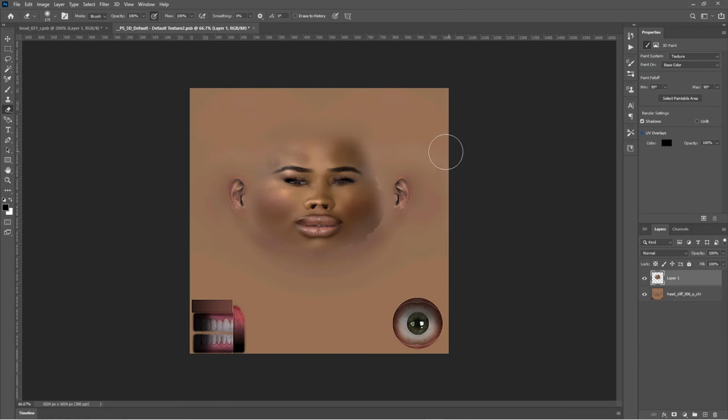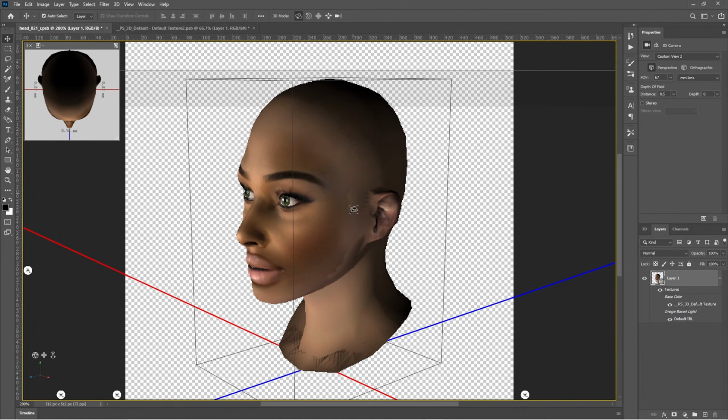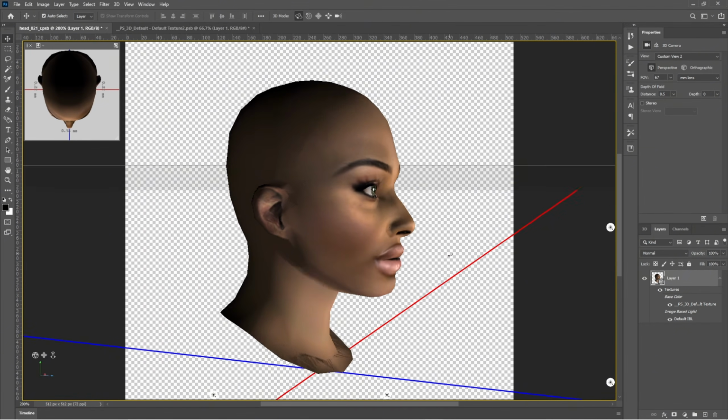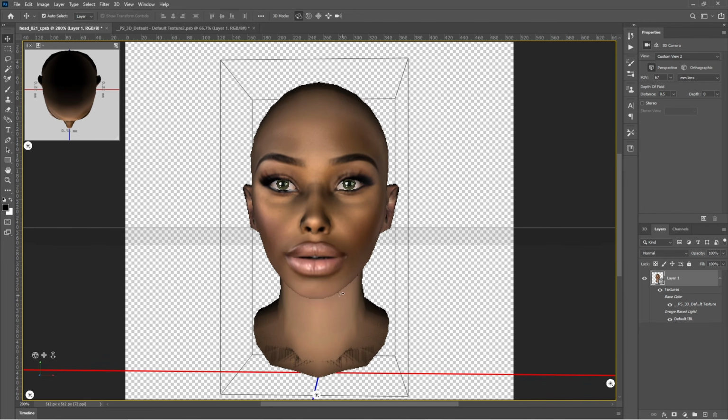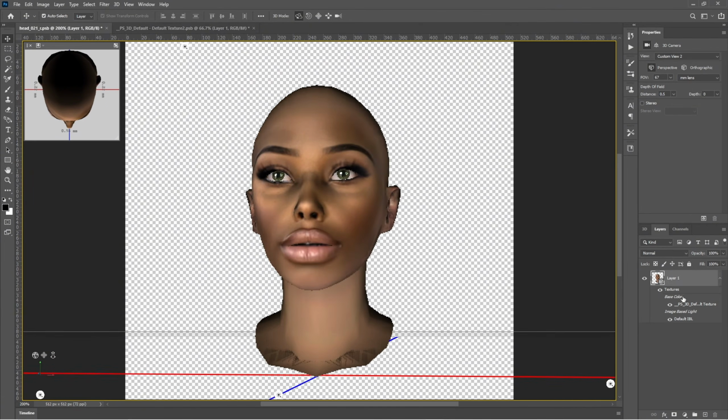All right, so if you have one that really needs to be cleaned up as far as matching the skin tone, what we're going to do now, because I did see over here, she did have a little bit of stuff like this right here. In this area right here. And the neck as well. So like this.